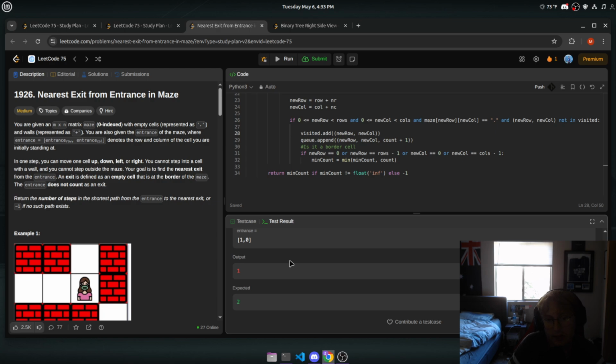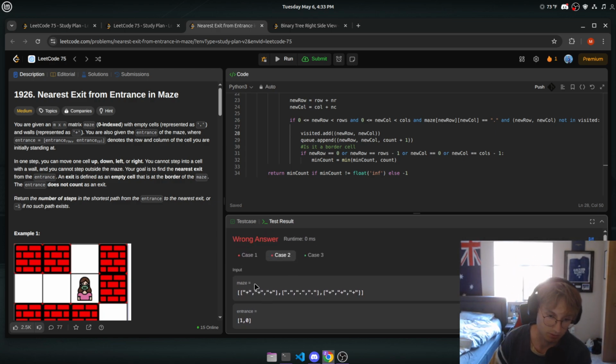Is it a dot add, new row, new call? Q dot append, new row, new call, count plus equal plus 1, right? But are we checking it too early?